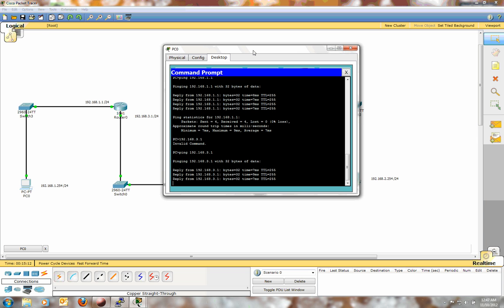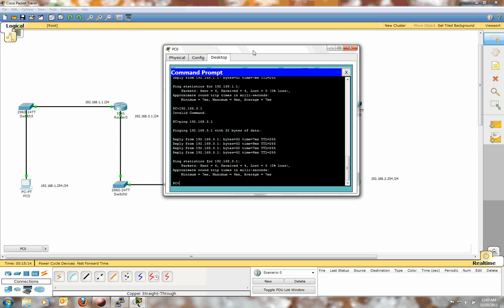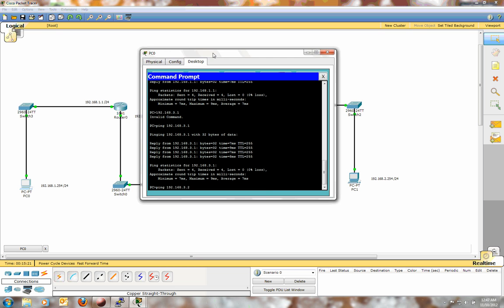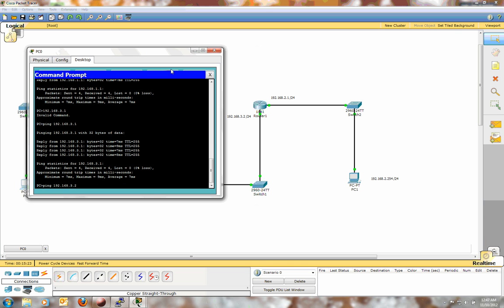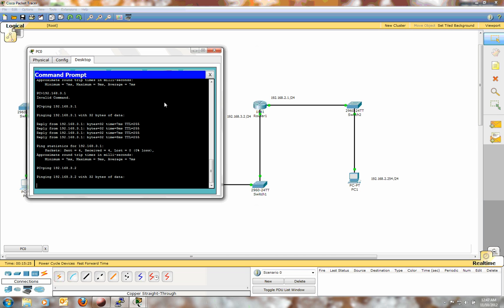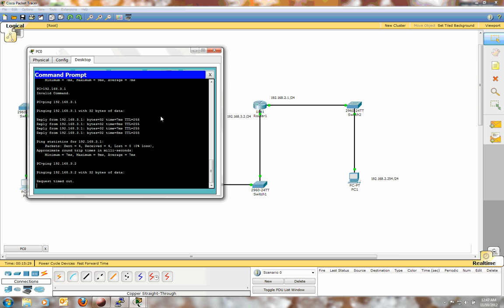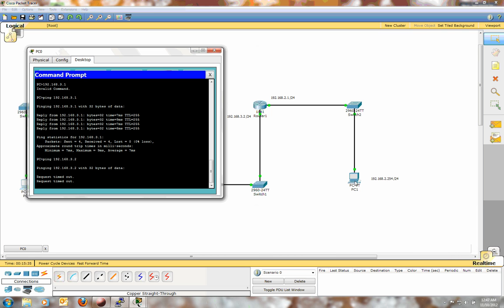Beyond that, it cannot see anything past that outside interface. So if we try to do 3.2, which is the interface on this side of the network, we've got nothing. And of course, it would be like that for the rest of the way as well, the 2 dot.